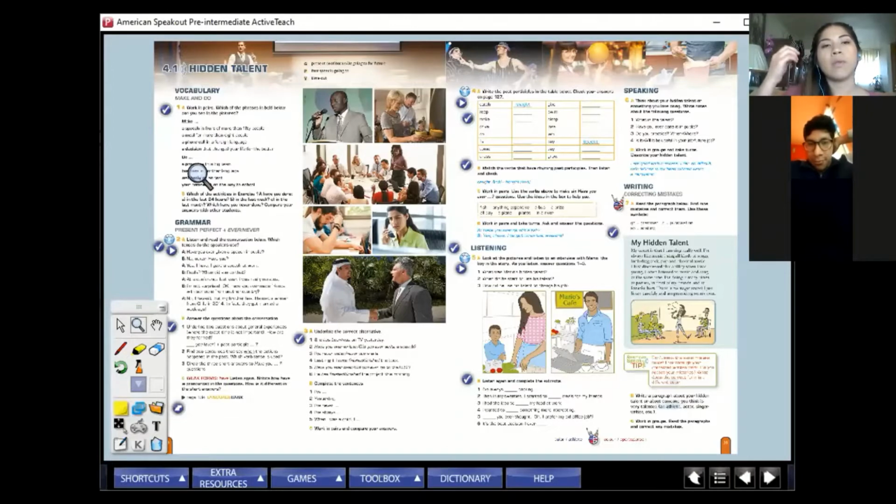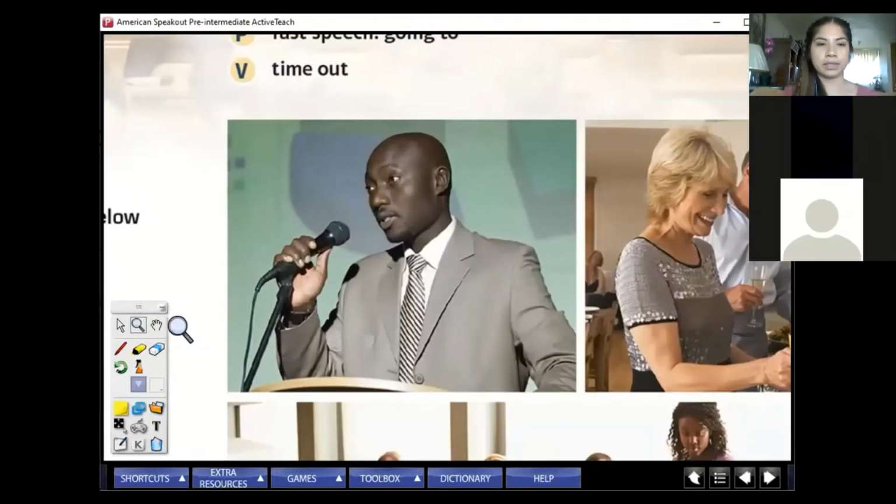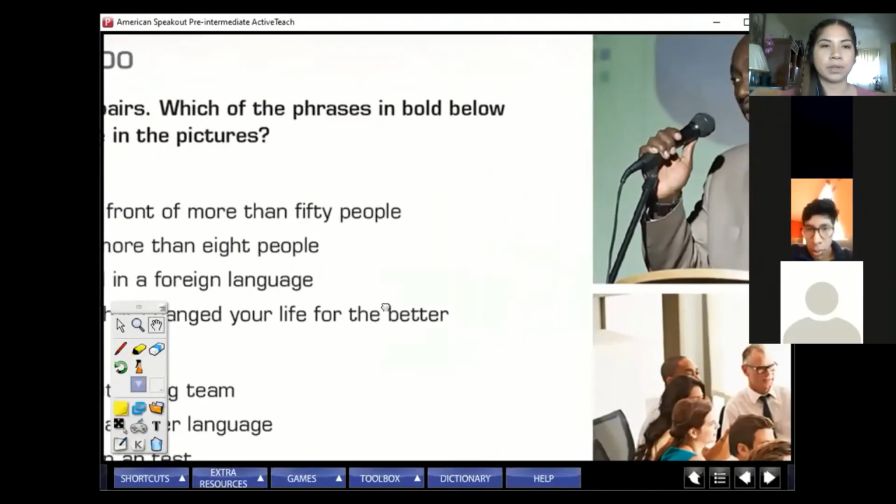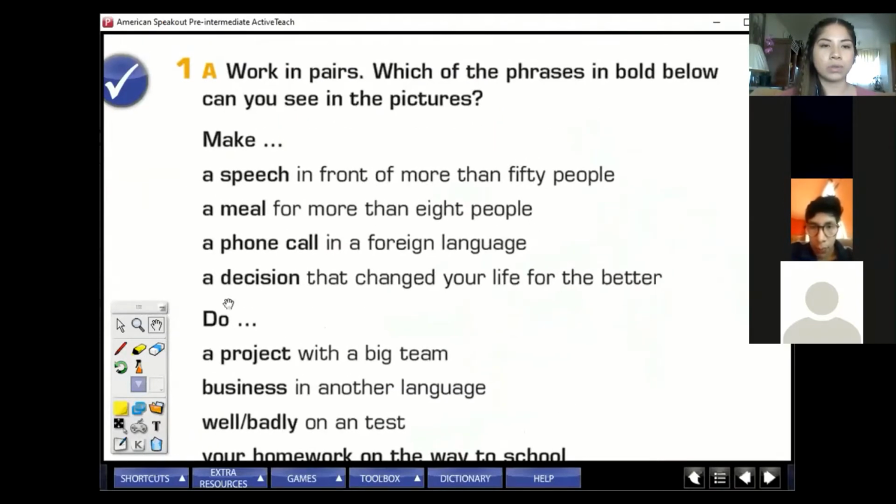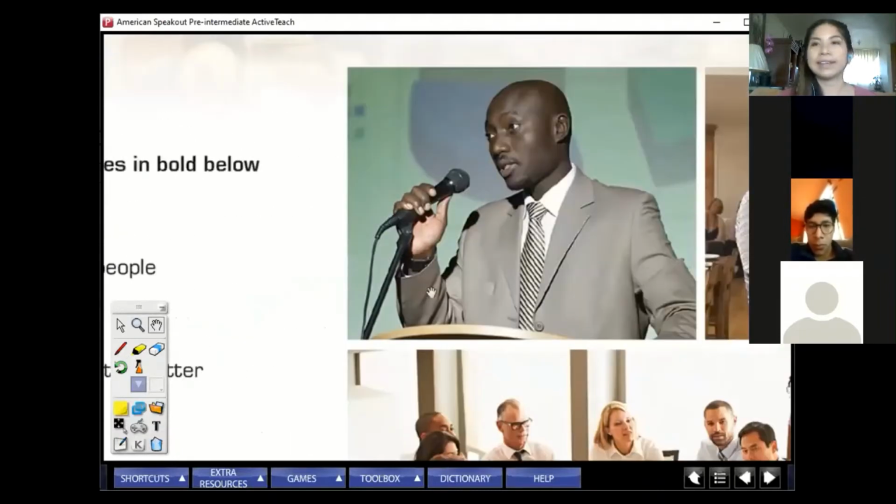When we do something, we are thinking, or we can do a process that is not visible, it's not always visible. Okay? So I'm going to show you a picture and you tell me what is the activity that they are doing here. In picture number 1, what is this? The activities are on the left. Conference. Look, make or do. Do a project, do business, make a meal, make a speech. Make a speech. Correct.